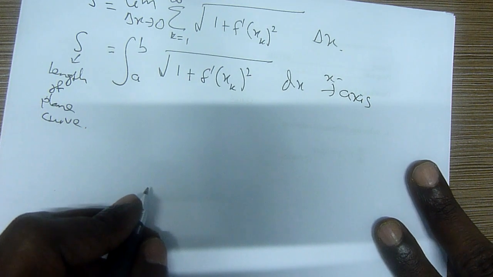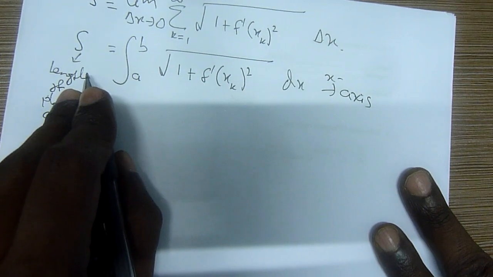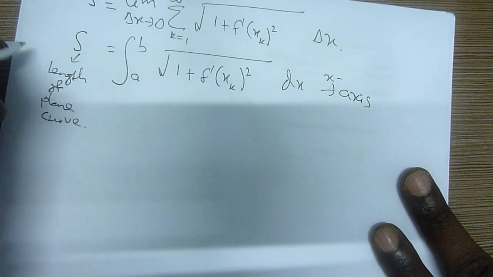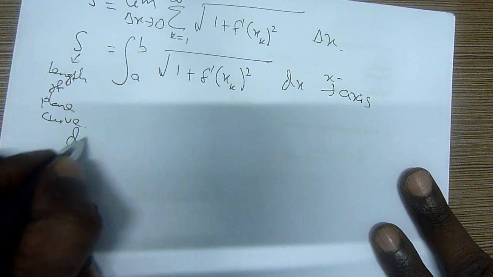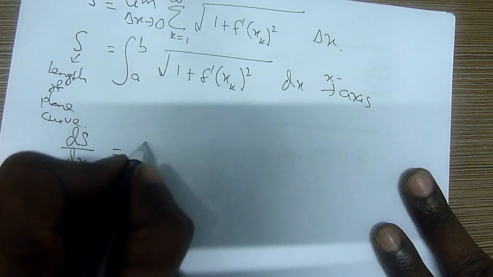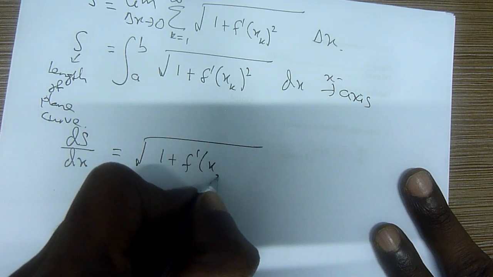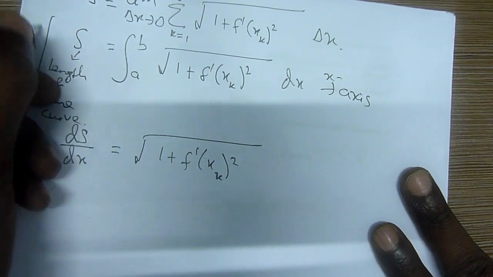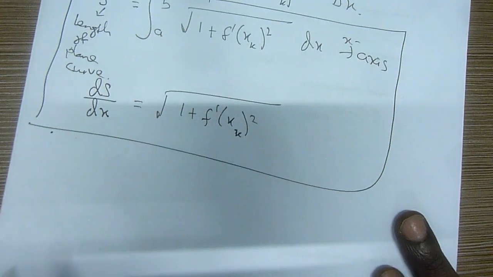I want you to remember this portion because we are going to use this formula heavily later. Okay, we are going to use this formula again. I remind you, we are going to use this very heavily. Therefore I am going to use one more, ds over dx. We can refer to this formula as k. These two formulas we are going to use later, and there are various other combinations.